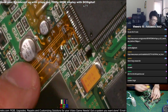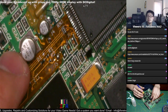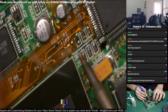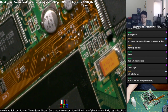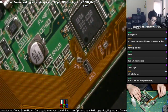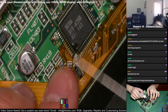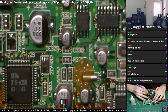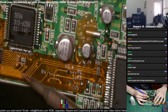Some solder there. Got some solder for the pads. Resistors you just removed. Okay. Here, and then over here. Apply some solder and flux over here. You just want to also make sure that the pins align properly to the pads. Sometimes the ribbon cable won't align properly, but you just have to line it up properly in order for it to work.